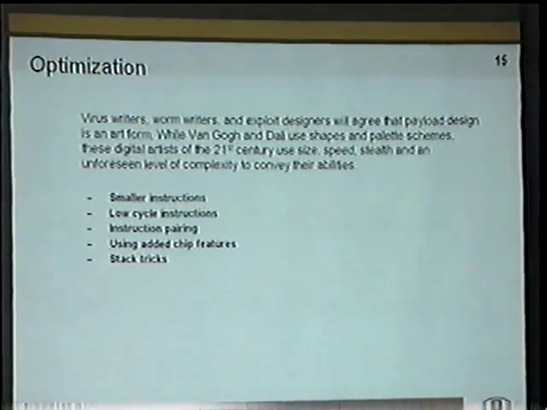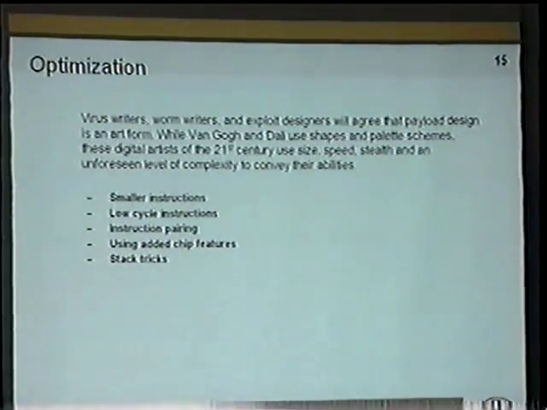Low cycle instructions. I think a PhD wrote a document describing all the cycles per instruction, like on a Pentium 2 and Pentium 3. A lot of virus writers will go through their payloads, instruction by instruction, making it as fast as possible, using low cycle instructions. There's no real purpose for this. It's just an added touch. It's not going to evade any race condition security system or anything. It's just for fun. Why you would spend 2 weeks pipelining and low cycling a payload, I don't understand, but you gotta respect the guys for doing it, I guess.